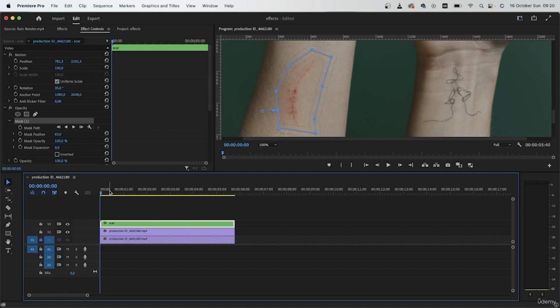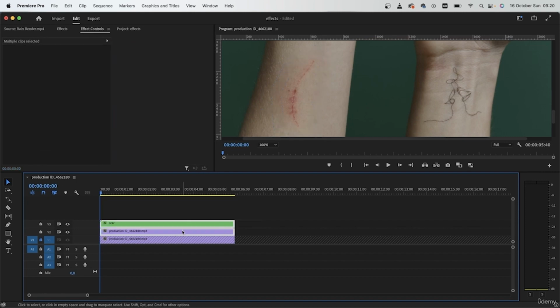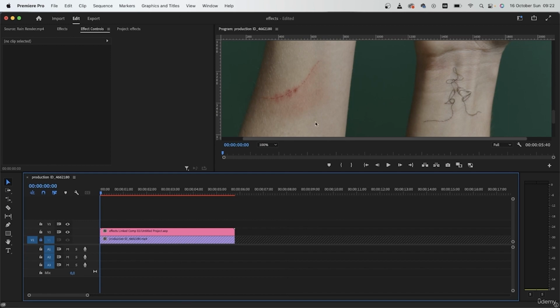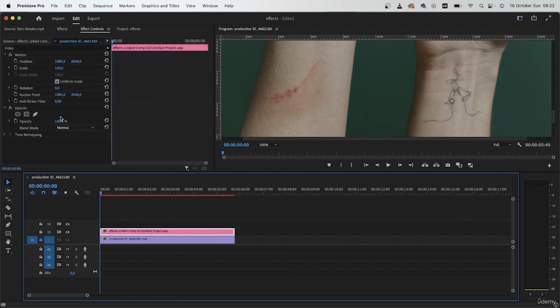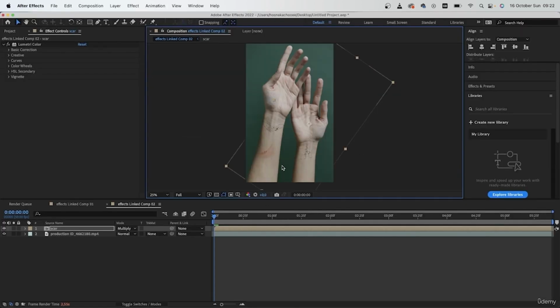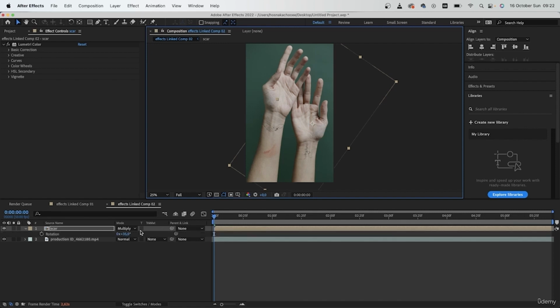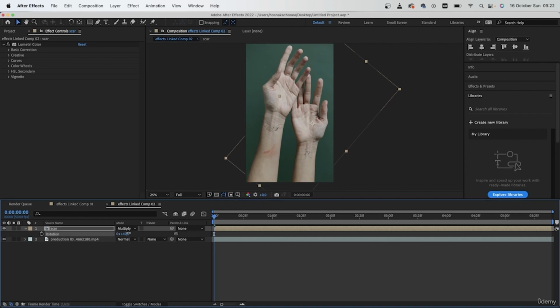So what I'm going to do is to head over into After Effects, grab the scar and the bottom video, right click, and before we take it into After Effects, make sure that you remove the mask on your nested layer. Then we can just go in here, position the scar however we want. It might jump somewhere else, just pull it down. Use R on your keyboard to give it a good rotation.